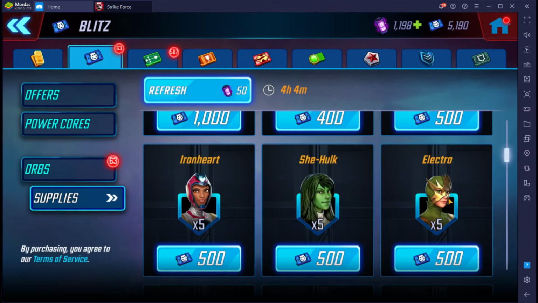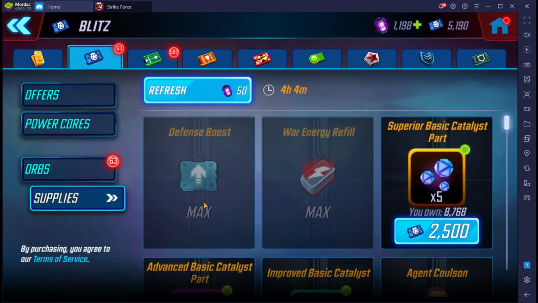Feel free, if you have enough Blitz credits in the early game, to buy all 3 at once. It depends on where you're at. Because honestly, these refills up here, you're not into war. By the time these become relevant, where you can actually use them in war and have enough attacks, you'll have plenty of Blitz credits saved up.